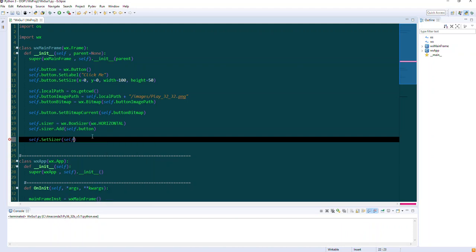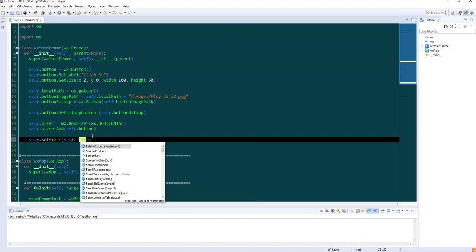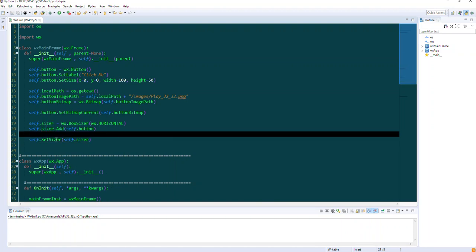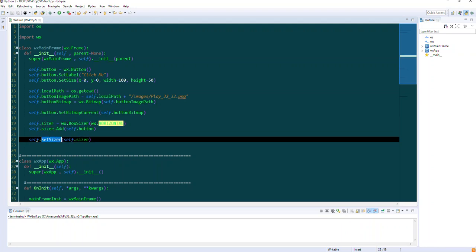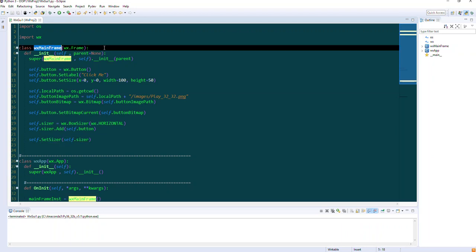So set sizer, self dot sizer. This statement is telling: take this sizer, the instance of box sizer which is horizontally aligned, and give it to the set sizer method of the WX main frame, which is inheriting wx dot frame.